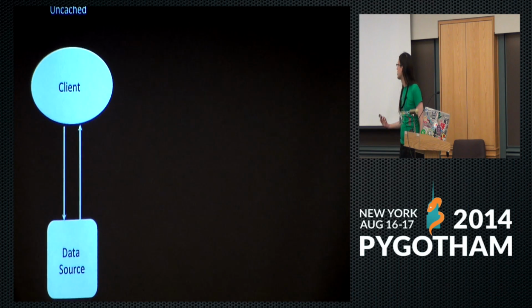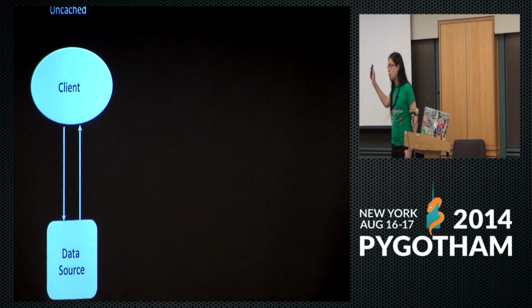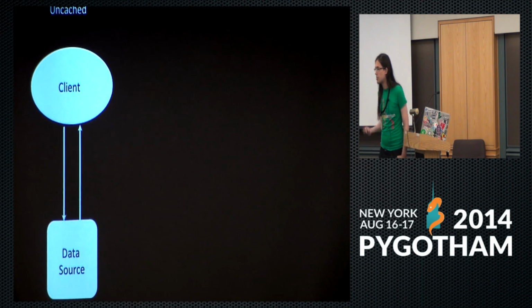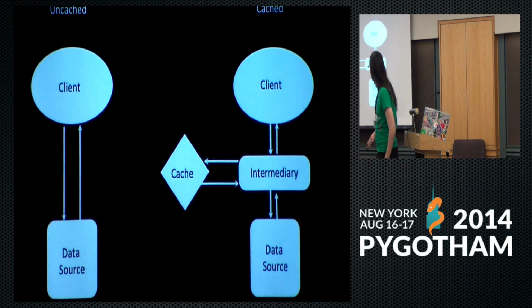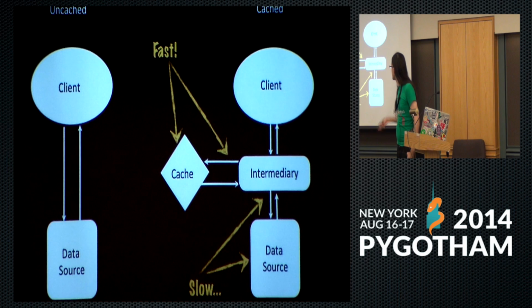So what is caching? Now, in an uncached view of an application, you have a client. It needs to get something from a data source. It makes the request. Presumably, it gets the data out of it. Great. Now, when you start to have more complex applications and higher traffic volume, that stops working, and you need to start adding a cache. With a cache, you usually have an approach where the client goes and hits an intermediary. The intermediary will try to fetch it from the cache, and if it can't, it will go back to that original data source.